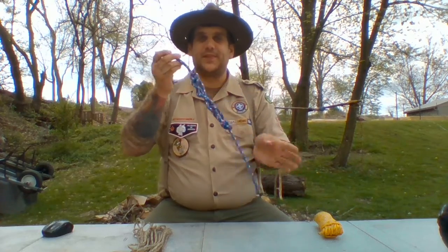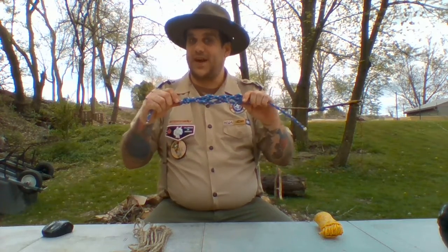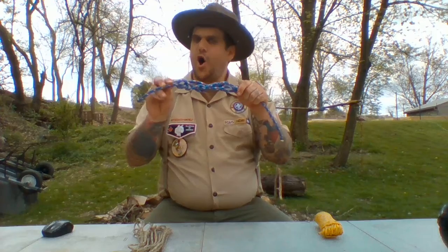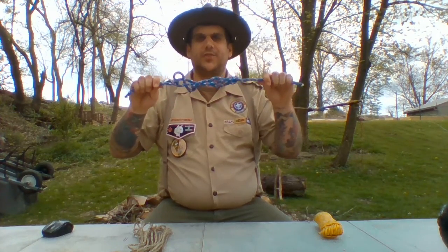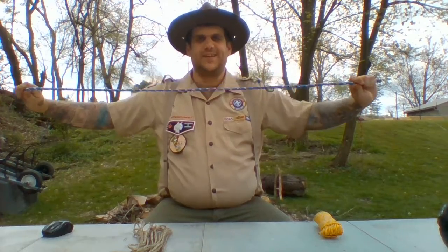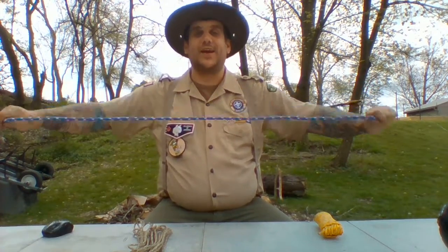Another great thing about the daisy chain is when we want to deploy that rope to do some scouting, all we've got to do is take it out of the top, and then on 3, ready? 1, 2, 3, and it's back. Okay, so as you can see, the daisy chain is the perfect knot for shortening our rope to make it fit better in our pack.